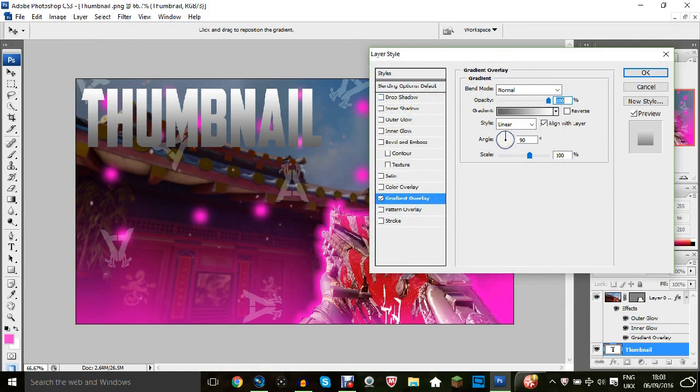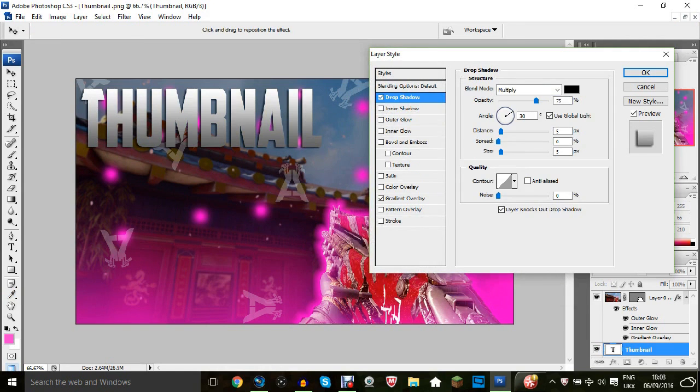Another way to make it stand out better is to click up here to drop shadow. The best one I prefer is 145, turn the opacity all the way up, the distance about 9, and then move the size up to 10. Or actually move it back a bit, move it to 7. So we've got the thumbnail. You can copy the settings here, or choose your own.